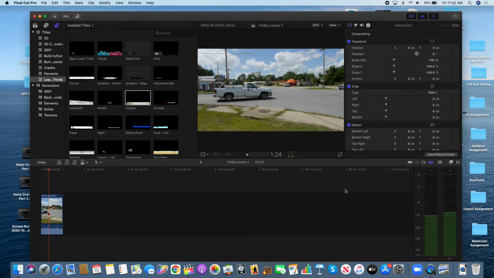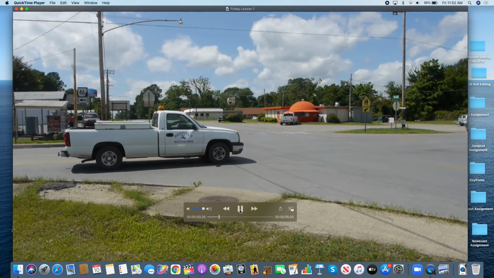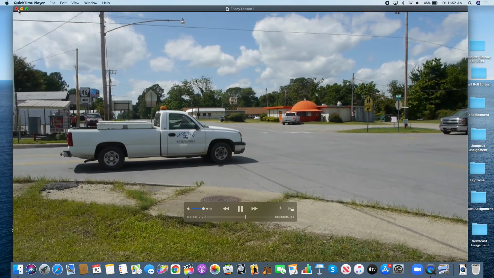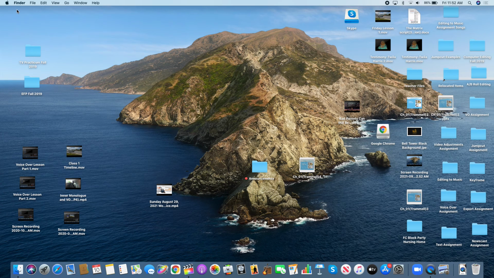And it disappeared. I think I closed it, but if you look up there, it was there for a split second. But this is the video that I exported, and yay, it works. To show that it went to my desktop, I'm going to press Command and H, because that's how you can make stuff hide. Friday lesson 1, here it is. So this was the video that I had just exported.